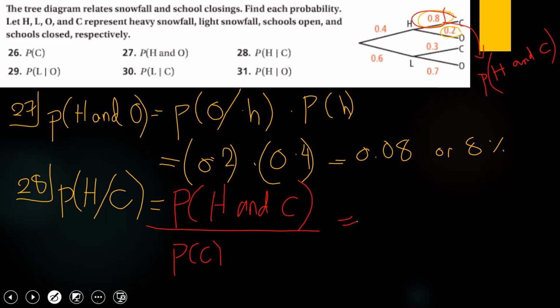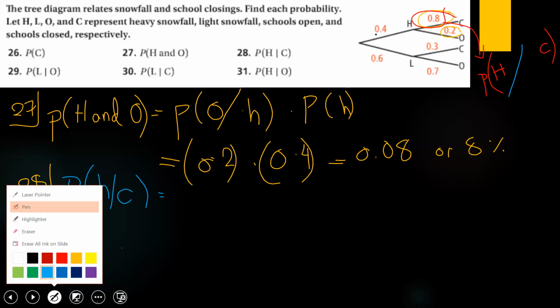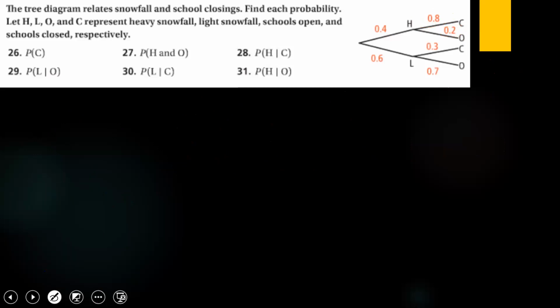Teacher, we have to use the probability we got from question 26, right? Yes. Give me a minute, please. I'm sorry, at this point, let's make it clear first. Here they ask me to find the probability of H given C. But this number here is the probability of C given H. But they ask me about the probability of H given C.